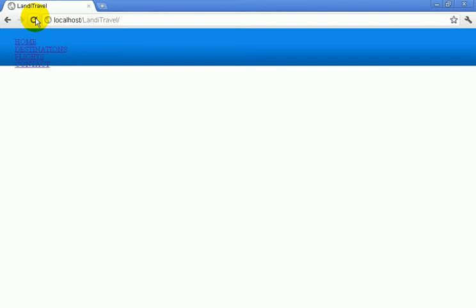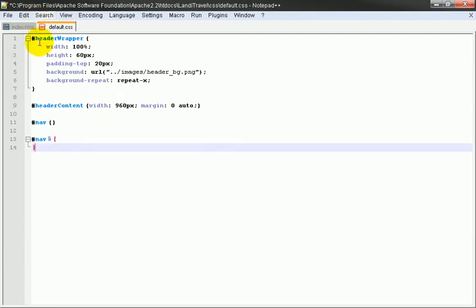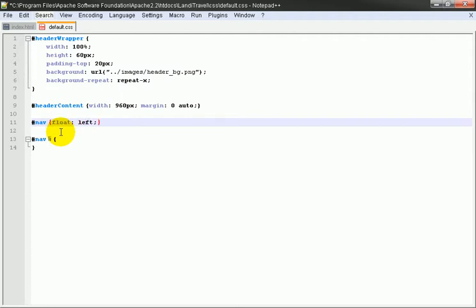As you can see, at this point the navigation menu doesn't look too good. We'll have to use CSS to make it look exactly like it did in the graphic design. I'll switch to the style sheet and use a shortcut to paste 2 new selectors. The NAV identifier selector affects the whole UL element. Using the float property, I'll push the element to the left. We do this because we'll also need to add a search box to the same horizontal level.